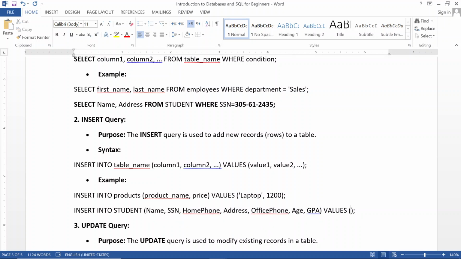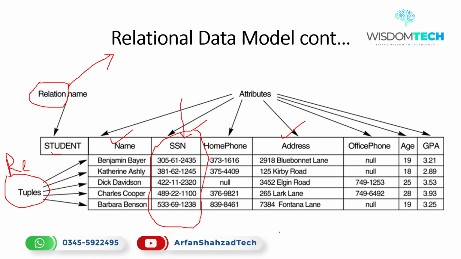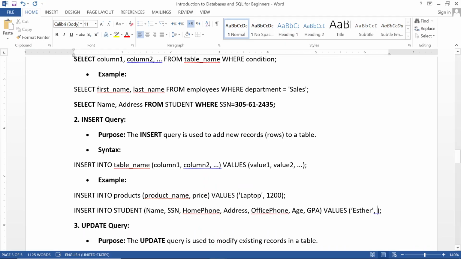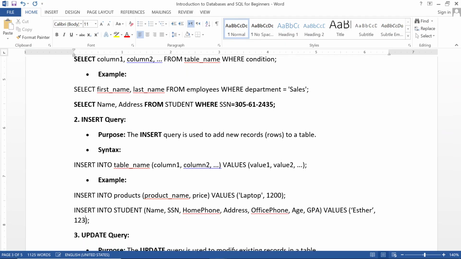For example, first of all, I have to write name, and I can write your name, then comma, then SSN, and we have to follow a specific format. You can see SSN is 3 digits, then hyphen, then 2 digits, then hyphen, then 4 digits.